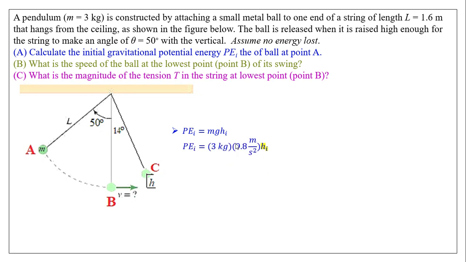You're given m is 3 kilograms. You're given g is 9.8, right? All we have to do is find H_i, or the initial H. How high is it above the ground at point A? So to do so, I'm just going to show you how to do a little quick geometry here. This is the most important skill for these types of problems, so hopefully keep up with this particular part. And if you need to, watch it again. It has to make sense, otherwise you're going to make a super doable problem into a really confusing problem, okay?